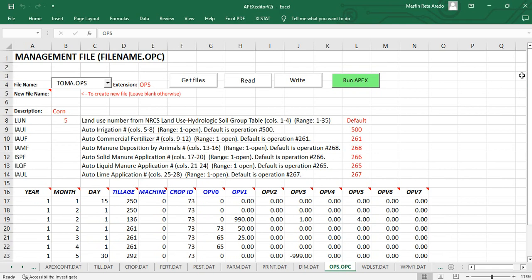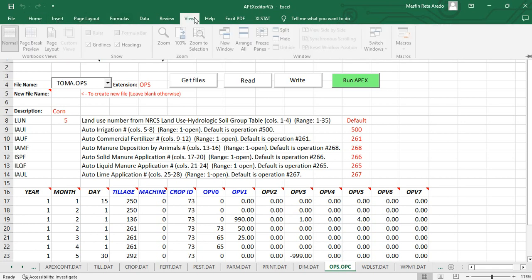So we have our corn dot OPS. How should I use that? How do I do it? Okay, so this is our corn operation that we did yesterday.